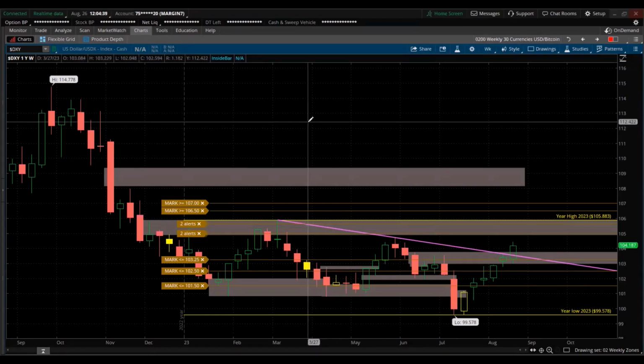The US dollar index is just that. It's an index comprised of six currencies. First being the euro, making up over 57% of the index. Second is the Japanese yen, making up over 13%. Third is the British pound, making up over 11%. Fourth is the Canadian dollar, making over 9% of the index. And then you have the Swedish crown, making just under 5%, and the Swiss franc making under 4%.